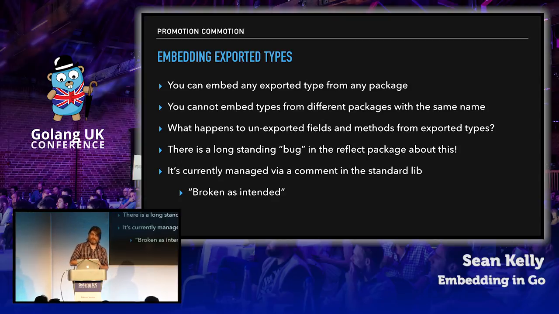It's very, very interesting, and in my embedding talk repo there is a set of examples that will invoke this problem. It will create a set of structs, embed them, and use reflect to show you what happens in the reflect package when you try to find out about unexported types or unexported fields or methods. There was a little too much code for me to put on the screen. It wouldn't have really made sense, and it would have been too small to read. But if you're curious, go take a look at some of the examples in the embedding talk, because they do cover some of those interesting cases.